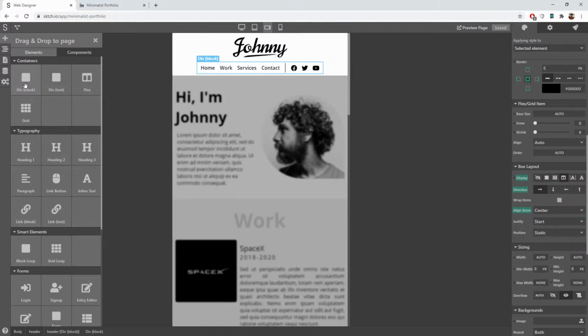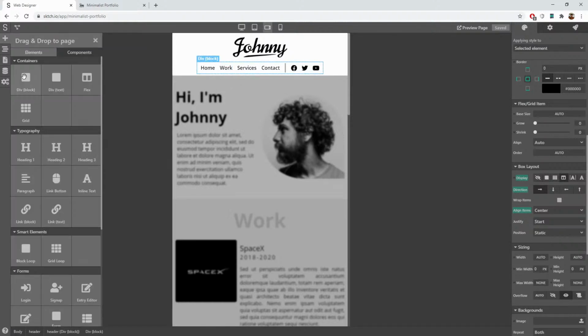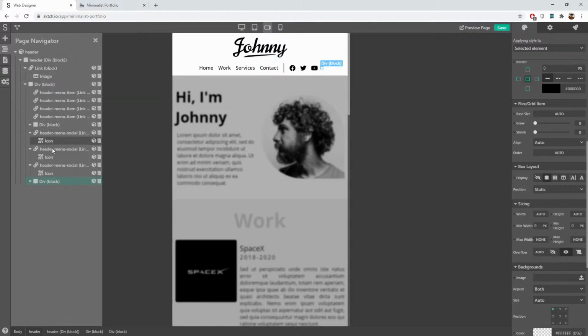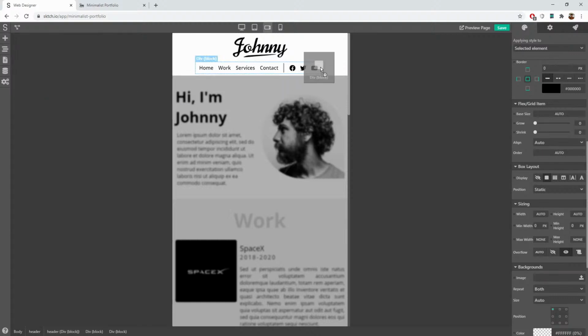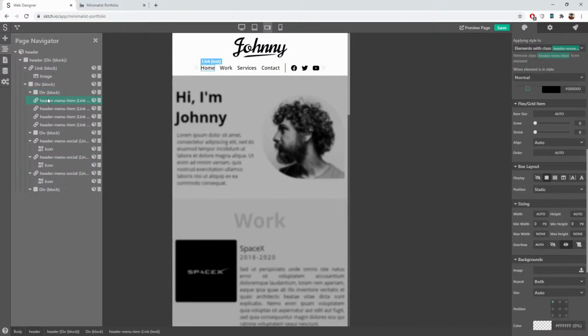So we're gonna drag two div blocks here, one and another one. Yeah, so this is the first, no, so this is the separator icon, and this is the, okay, so I guess I only added one, so let's add another one. Okay, and now what we're gonna do is to put all our links inside of the first one.